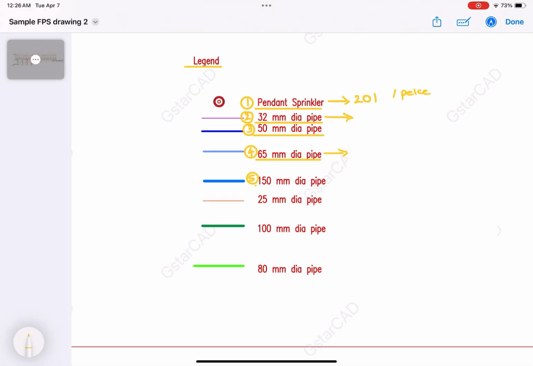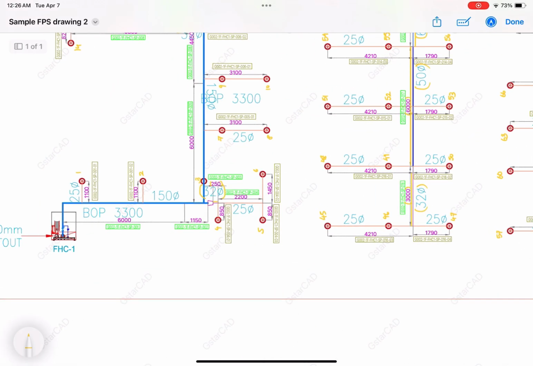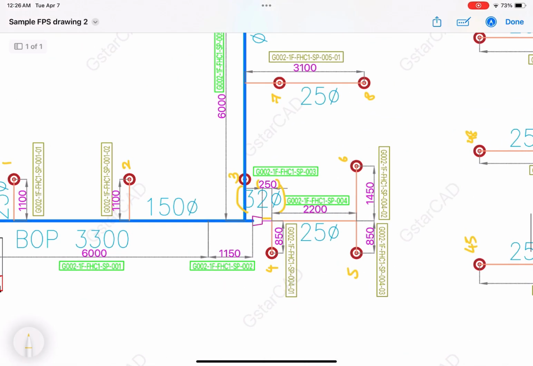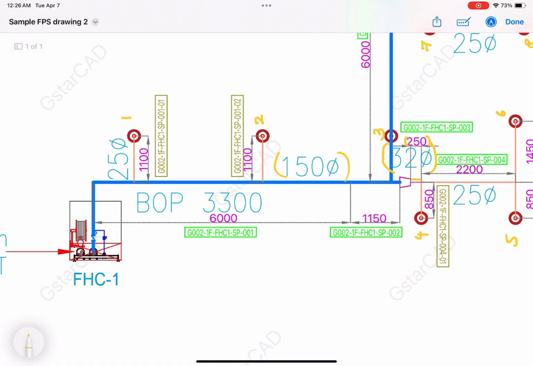Now line item number 5, 150 dia pipe, blue color. We search for 150 dia annotation. We found one for this pipe. Length of this pipe is 1100 mm.